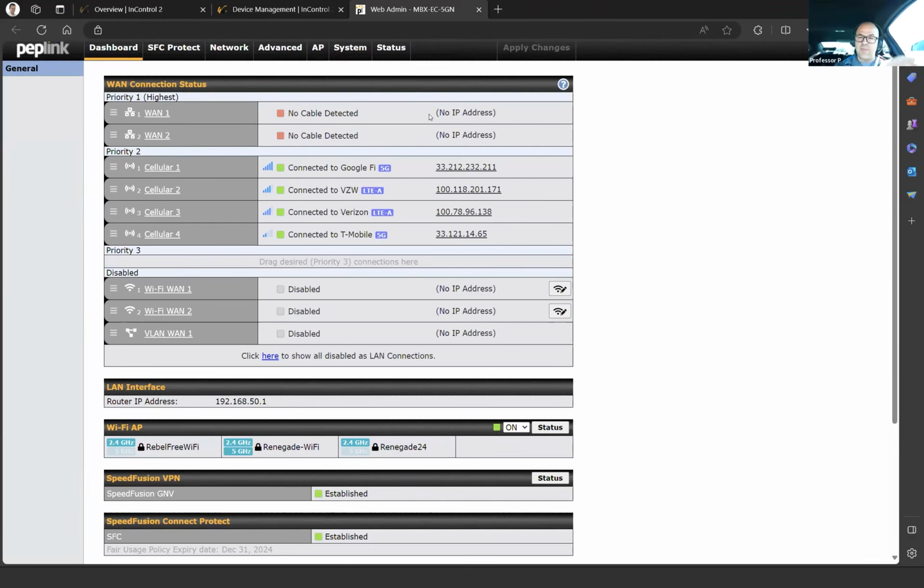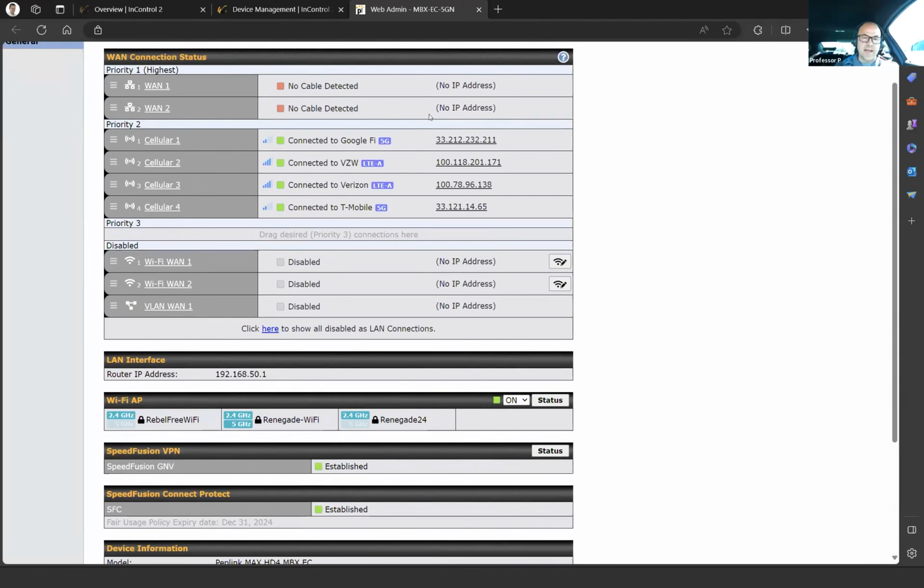So think of this as like interface status or interface priority. Then you can have outbound policies and SpeedFusion tunnels that can use them, but they have to be on here in order for that to work. So you have your priorities where you can see the status there.